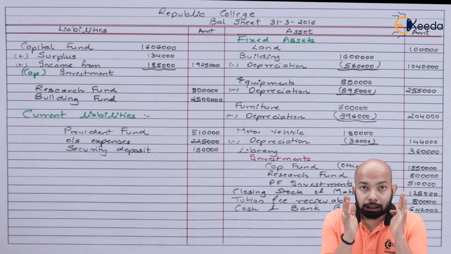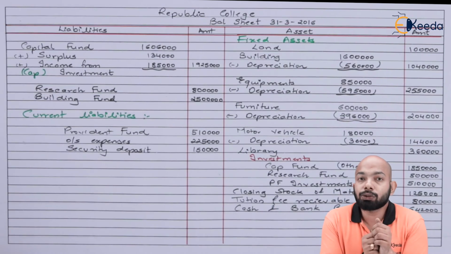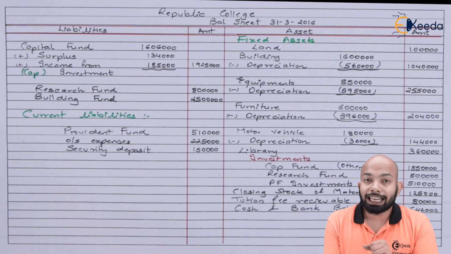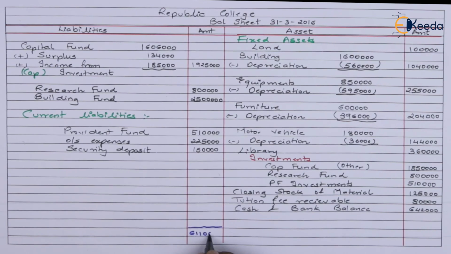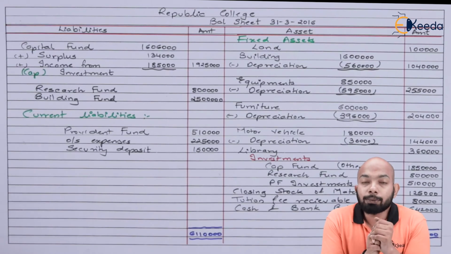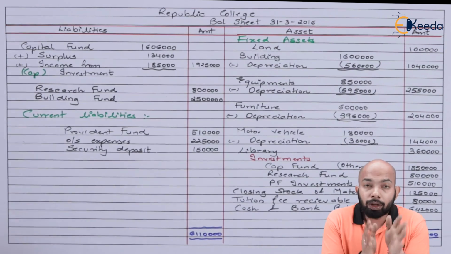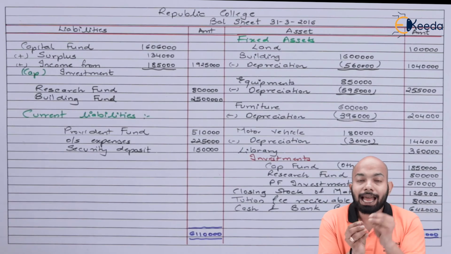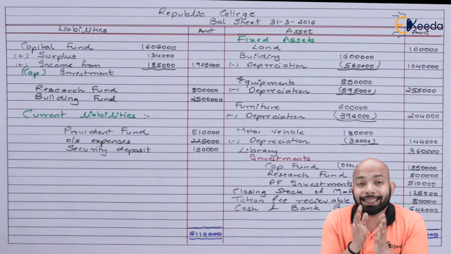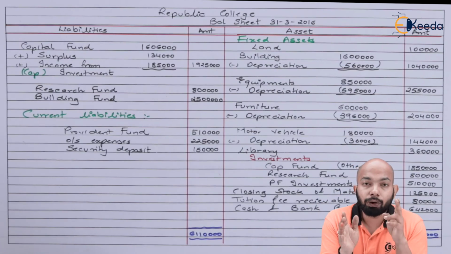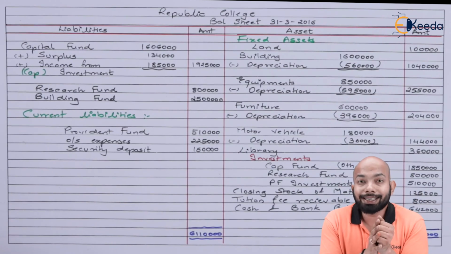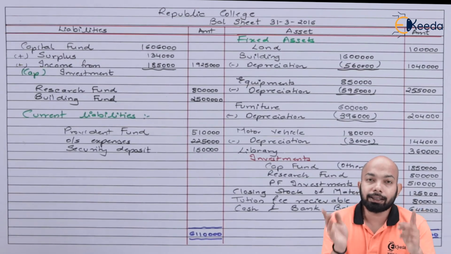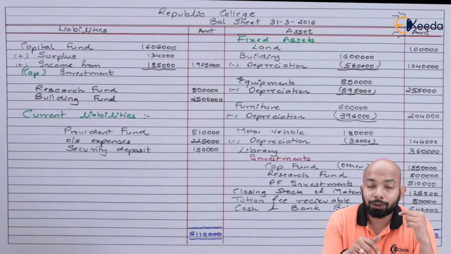Let's now check whether the total of the liability side equals the total of the asset side or not. So on the liability side, we have a total of 61,10,000. The asset side total also comes to 61,10,000. So this is how, whenever you have any educational institution problem, you have to consider the revenue items and the capital items first. Then capital items will be segregated to the balance sheet, revenue items will be segregated to the income and expenditure statement, and once they have been segregated, you can pass the adjustments through it, and then you can start posting.